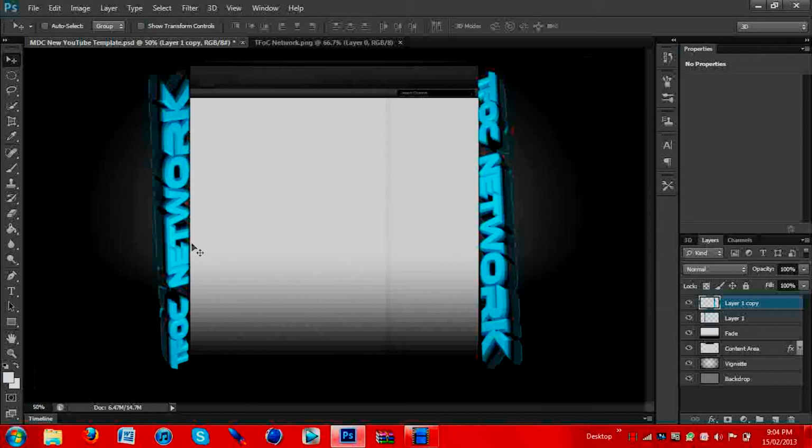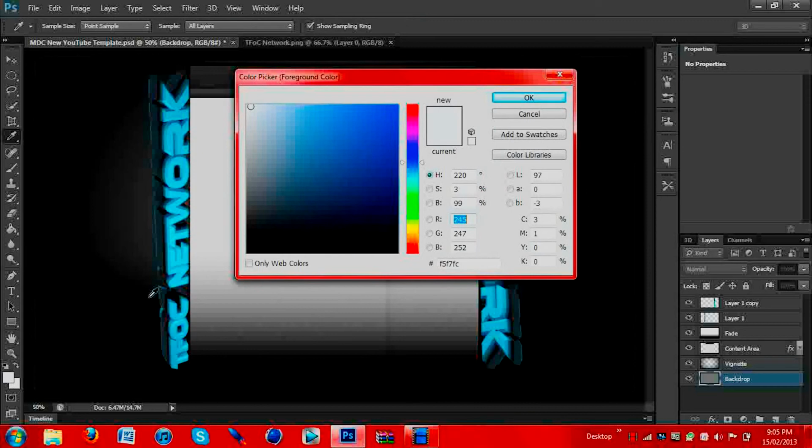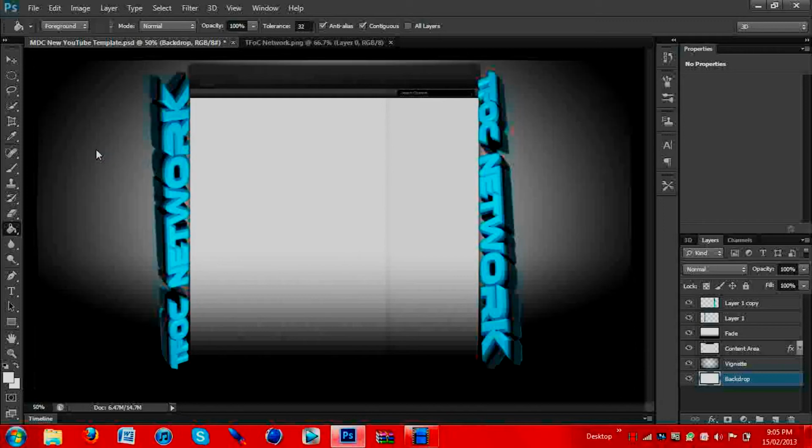Alright, so now for the background, let me see. For those of you who have a background, I'll get to you guys in a minute, but for those people who want to decorate the background and stuff, I'm going to show you how to do that. To change the color of the background, you go down to the backdrop, and once you've clicked that, you just go over here to where it says paint bucket, click and hold it, and you go to paint bucket tool. Alright, now you go down here, you choose a color. So let's say I want to make it white, or some kind of grayish color. Alright, let's make it white. So after you've chosen a color, you hit OK, and then you just click the background, and boom, it changes.